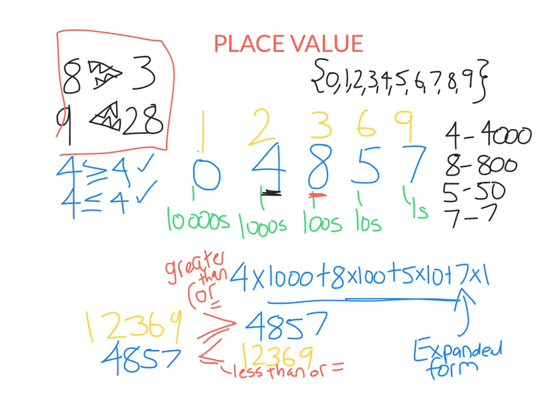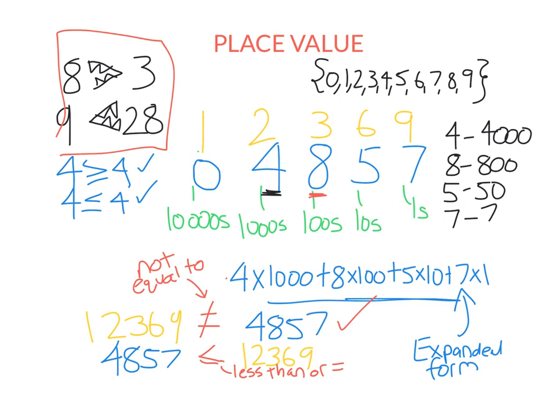The last symbol you need to know, I'm going to rub out the greater than or equal to, is the not equal to sign. So you know 12,369 and 4,857, they're different numbers. They're different numbers because they don't quite have the same digits, which means they don't have the same place value. So if I were to write this, that's wrong. 12,369 doesn't equal 4,857. However, if I put a line through it like this, then this statement actually becomes true. So the equal sign with a line through it means not equal to. So of course 12,369 is not equal to 4,857.